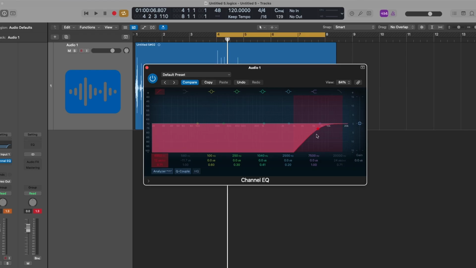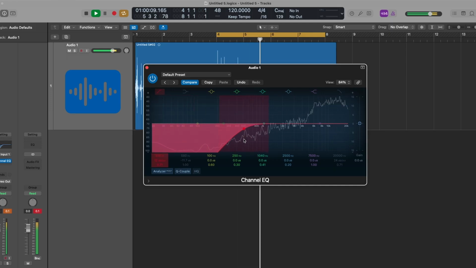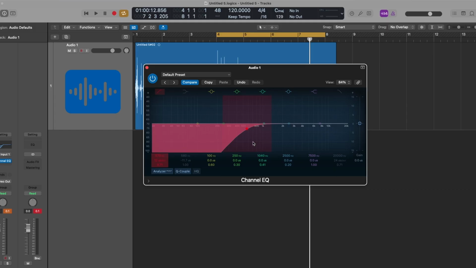But in general, what I'm seeing over here, if you hear it properly, if you cut until this point, you're getting rid of all the junk, yet you're not really messing up the sound. So this would be a perfect example where you might use an EQ so drastically like this.